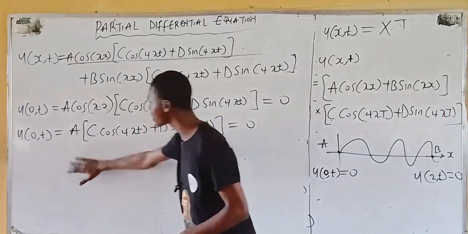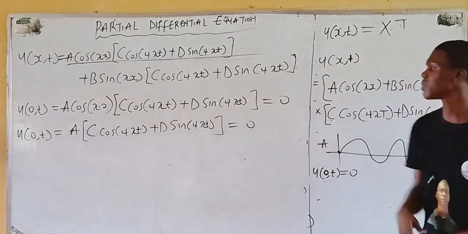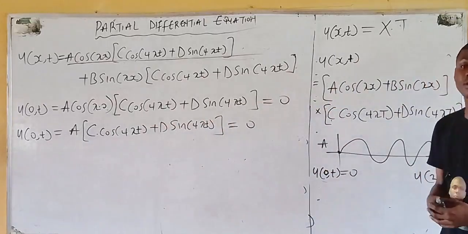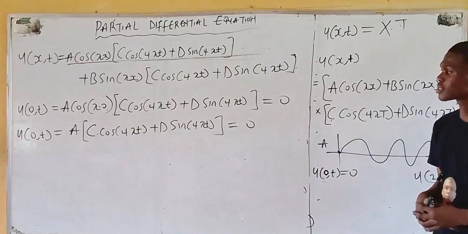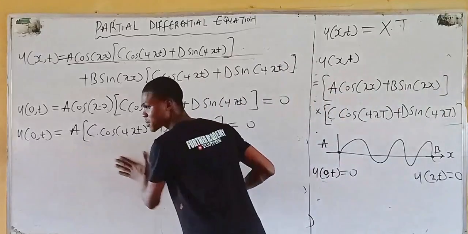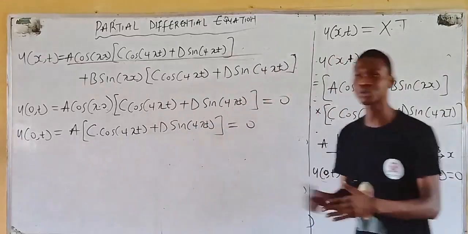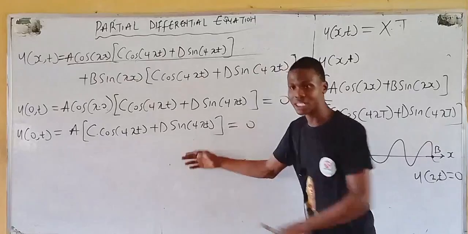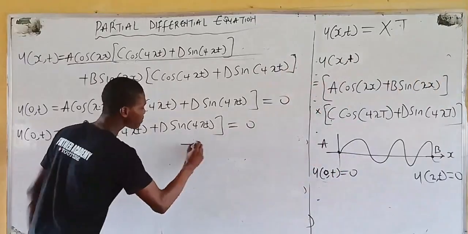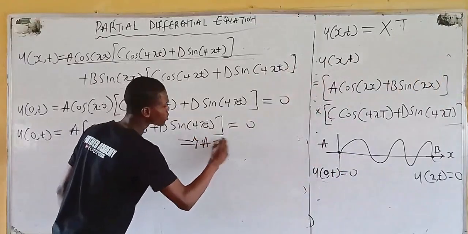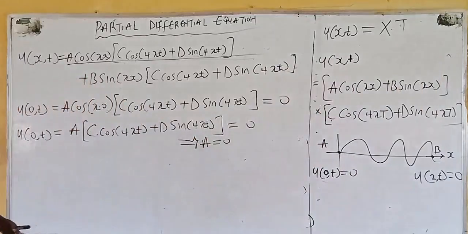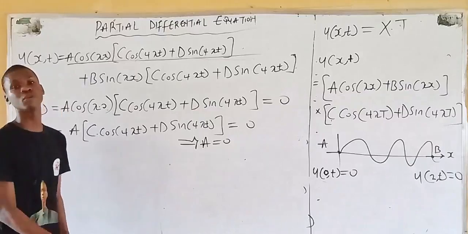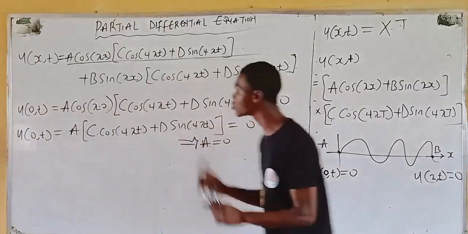You know, this is the left hand side, this is the right hand side. We having this, mathematically, what does it imply? A is equal to 0. When we have something like this, mathematically, it implies a equals 0. If you divide both sides by this, you have 0 by this, which is still 0. And how do we know that a is equal to 0? Divide all through by this, you have 0 by this, which is still 0.